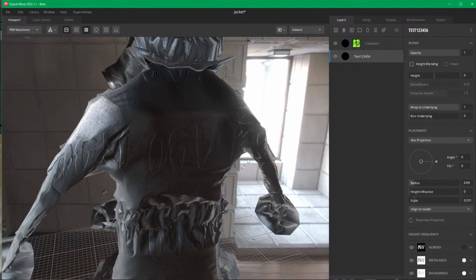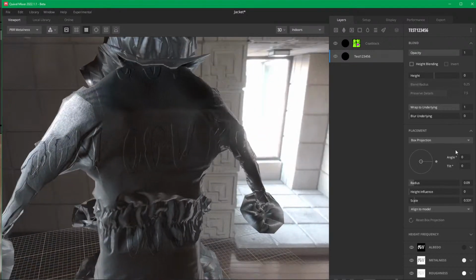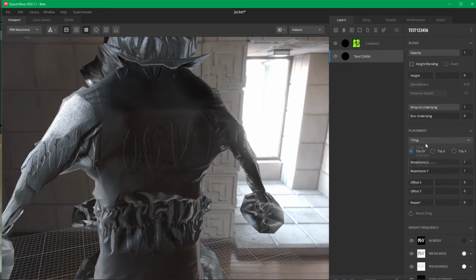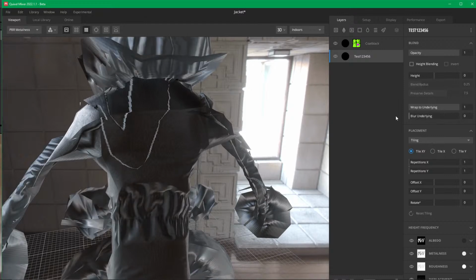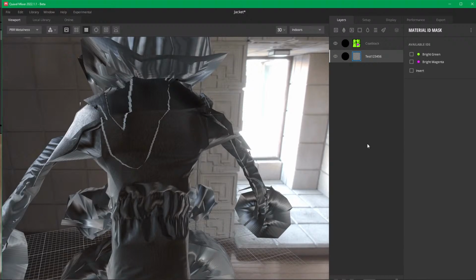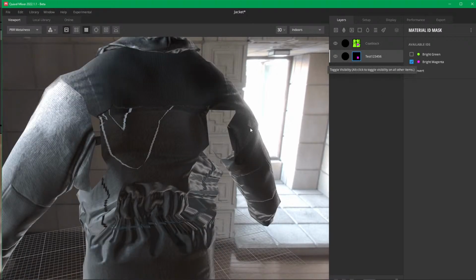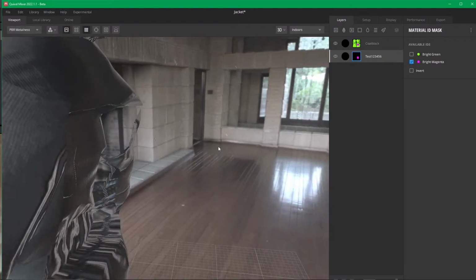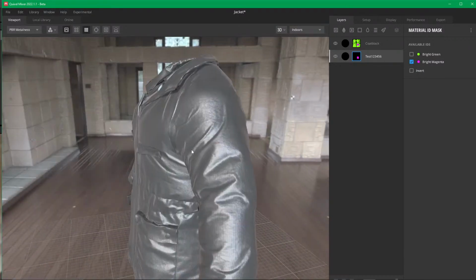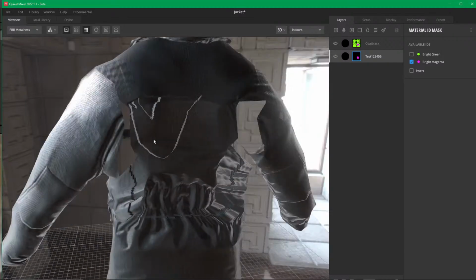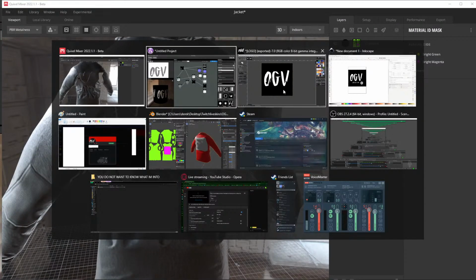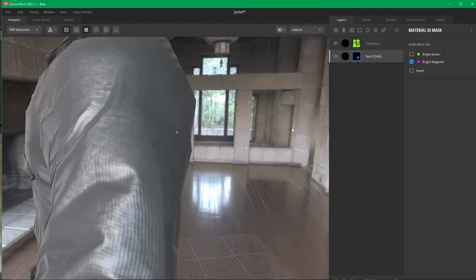Align it to the model. Yeah, it keeps cutting into that one. I haven't really worked with decals. Luckily, it's just writing, so there's another way that we can do this, which we'll do after.